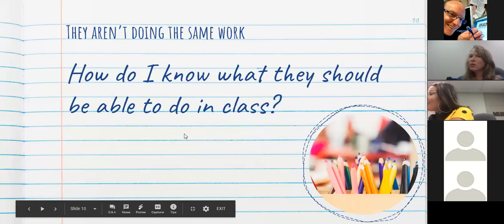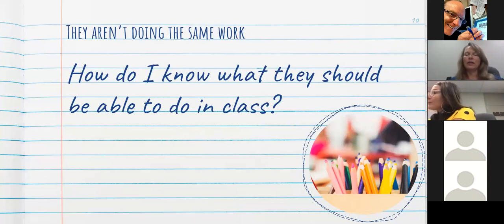So the concern that teachers have, and we want to make sure that we are supporting all the kids in our classroom, but often they wonder, should they be doing the same thing as everybody else? How does that look in the classroom? Right. It's challenging because we understand the classroom dynamic, especially when you get to the older grades, but when these children are coming in without the language, it's quite complicated for them to be on point.